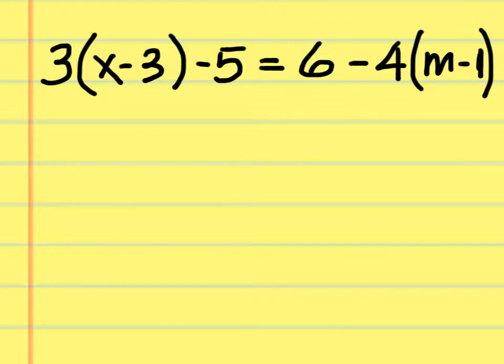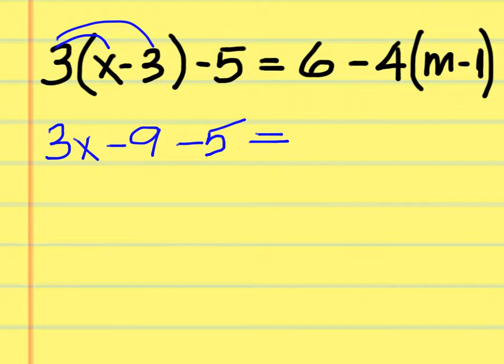This is similar to the last problem in that you want variables on the left and constants on the right, but you have to simplify first. So distribute your 3 on the left hand side to get 3x minus 9. That minus 5 is outside the parentheses, so nothing happens to it yet. Multiply 3 by x and by negative 3. On the right side, keep the 6 and then minus.